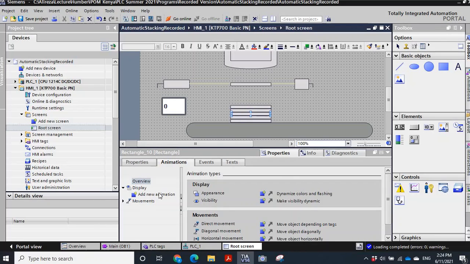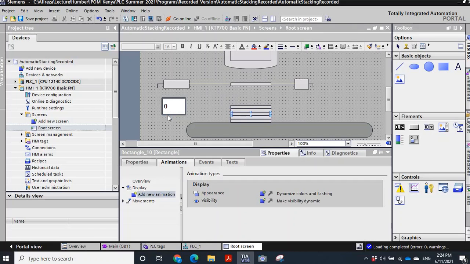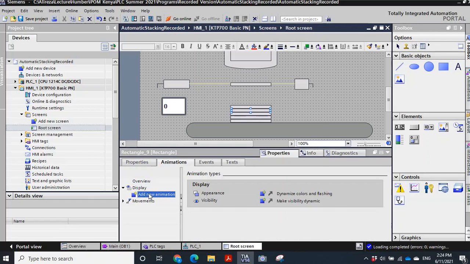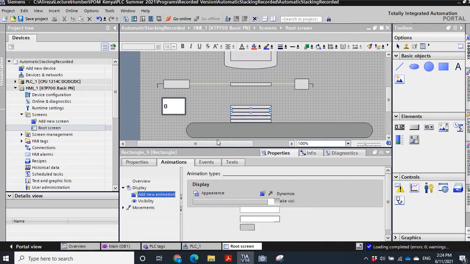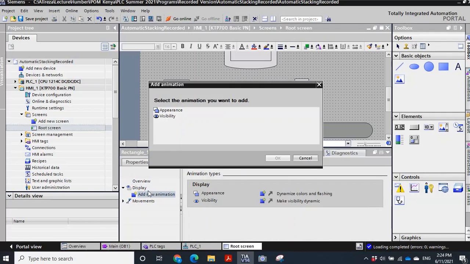This one, visibility from 3 to 5, and then this one, visibility 4 to 5, and finally this one if there are at least 5 plates.